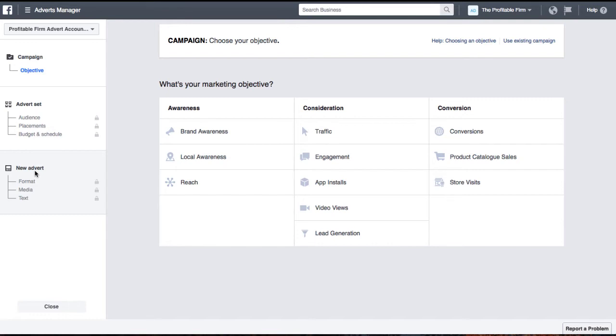Which brings me on to my next point. With Facebook ads, you need to do a lot of testing. It's all about testing. You need to test what works and what doesn't. That's really where you get the best results from Facebook ads. The reason why you might hear from different forums and blogs and websites that some people say, yep, this has worked really well for me, or other people say, oh, I can't get this to work for me, if you look into it, it really just comes down to testing.